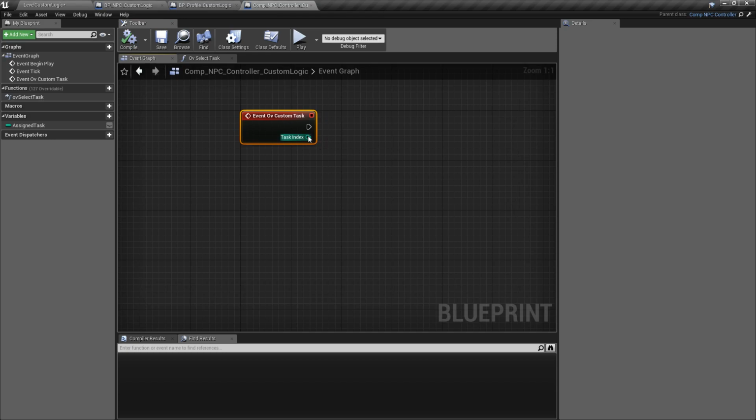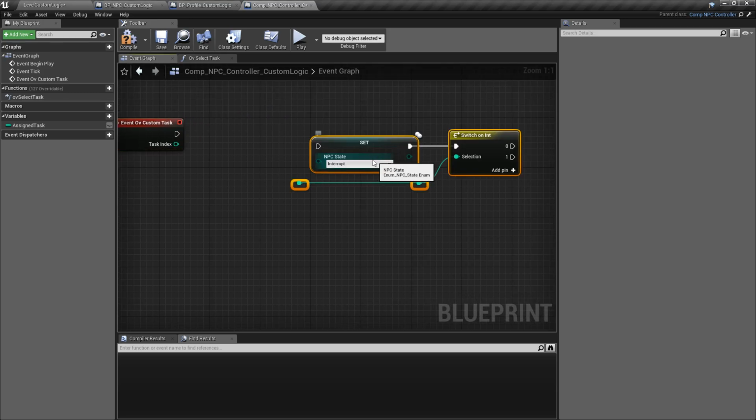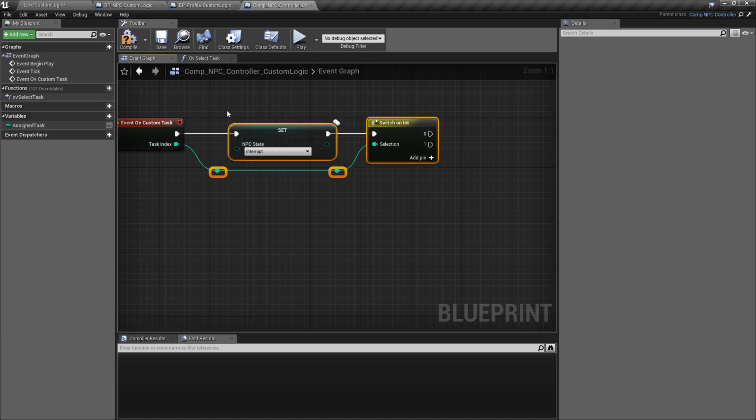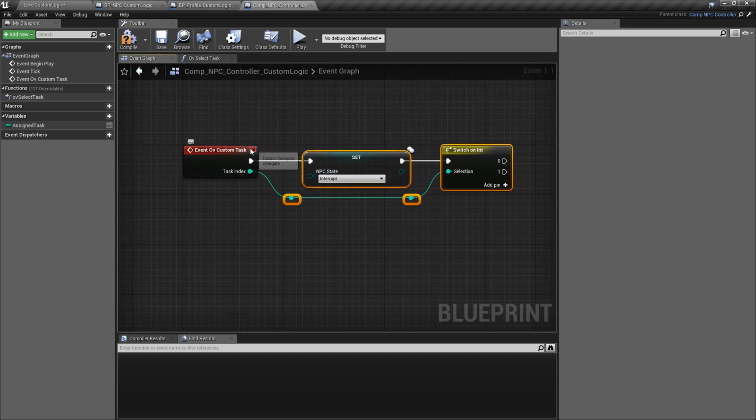You can return the index here, and then you can write your own logic to do whatever you want it to do based on the index. So what I'm going to do now is copy this code from the final blueprint and paste it here, and I'll explain what we're doing. This is very good practice, so I would suggest that you always start your custom task with this logic.